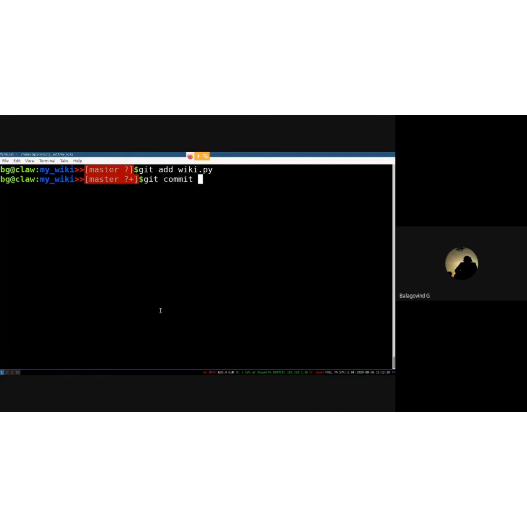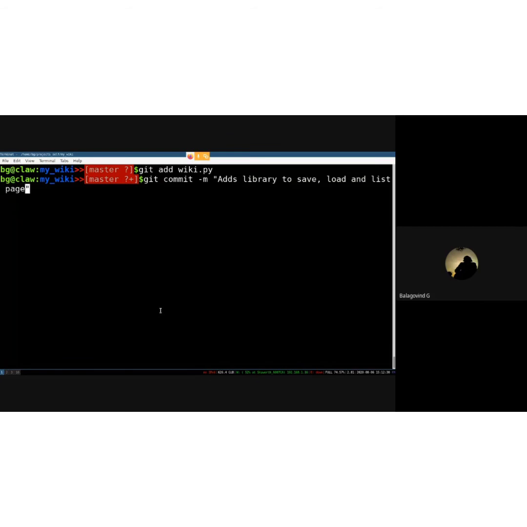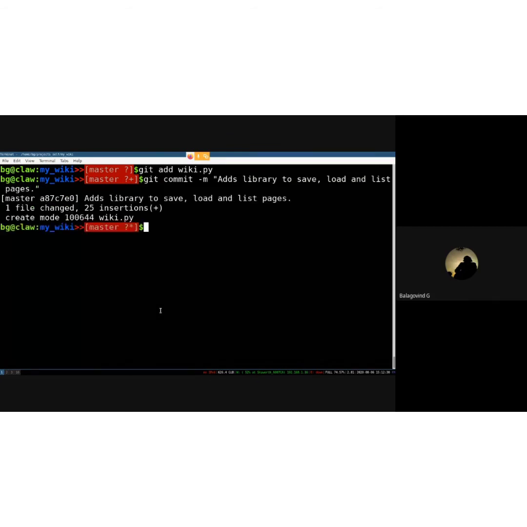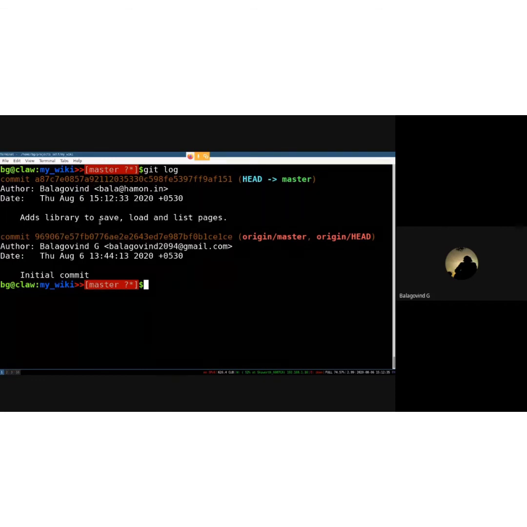So we'll add and commit -m "adds library to save, load, and list pages." Okay. Now we can go and check git log. Adds library to save, load, and list pages.